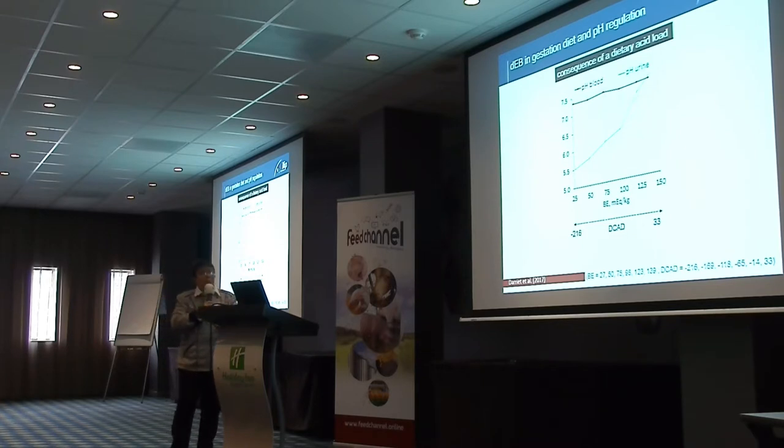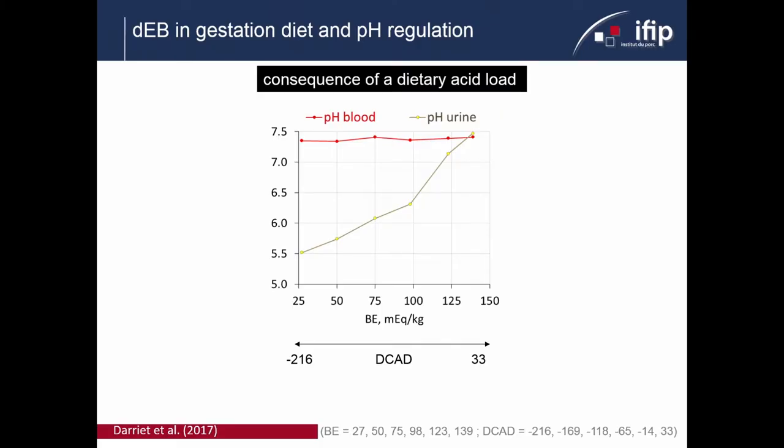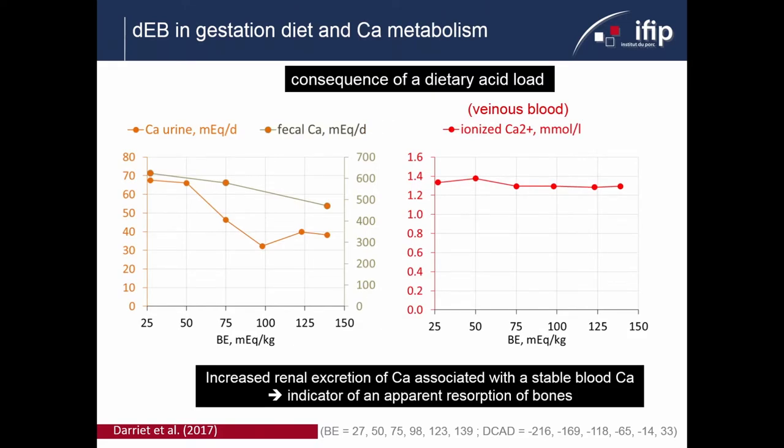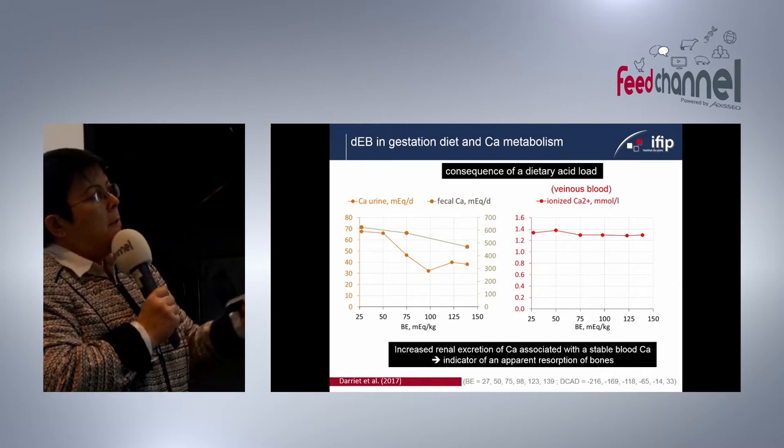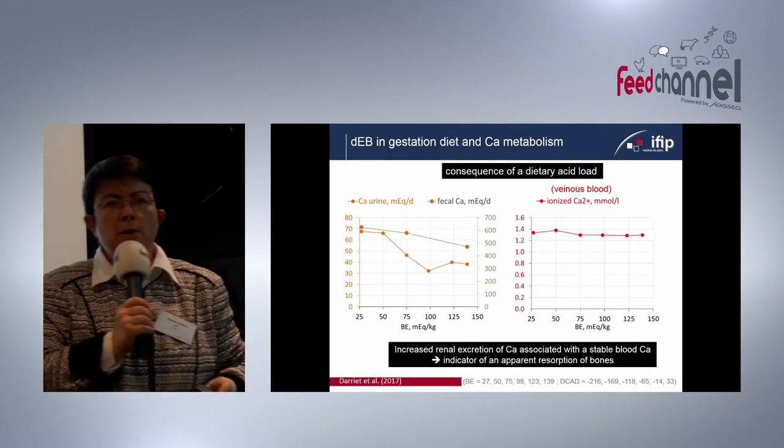So you can see here that the pH is much lower, reduced with low BE. What is interesting to see is the consequences on the minerals of the sow. There are a lot of results, you can find this paper easily. But one result that was very interesting was a consequence on calcium, because I spoke before about the hypothesis between calcium release, etc., and muscle contraction during farrowing. What we see is that when the BE is reduced, we find more calcium in urine, a little bit more also in feces. That means that there is a reduced digestibility of the calcium, and so we find more calcium in the urine.